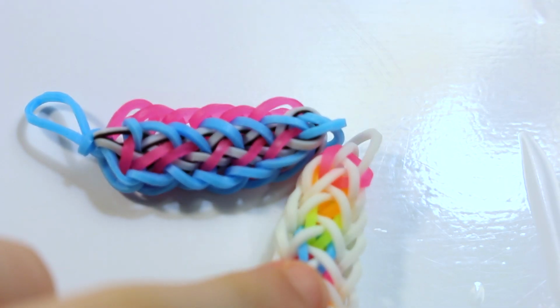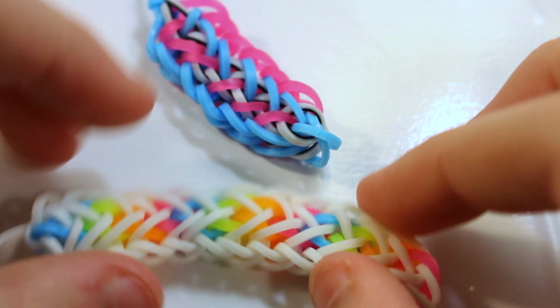Again, this is not designed by me, it was designed by Loom. She's such a talented designer, so make sure to give her the proper credit that she needs.